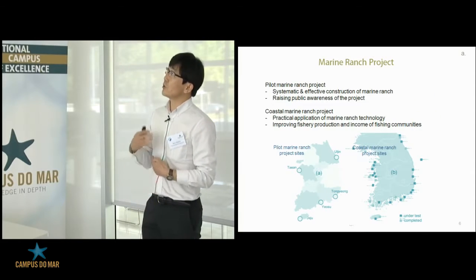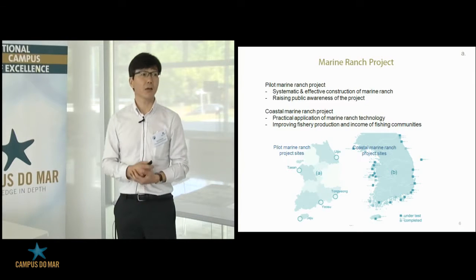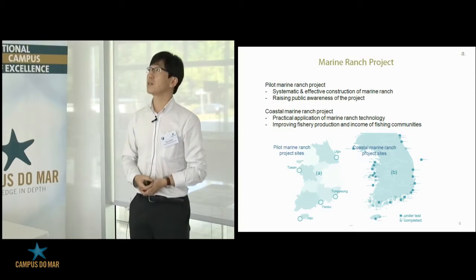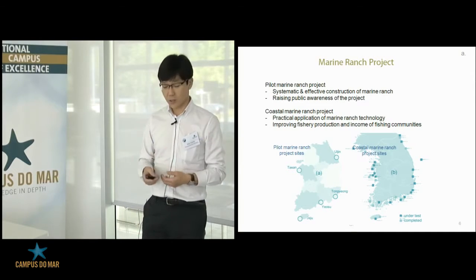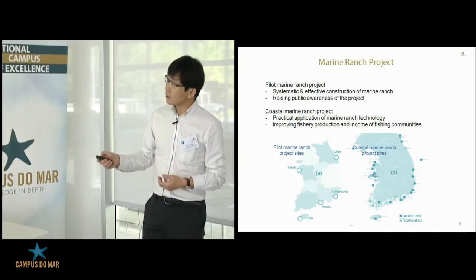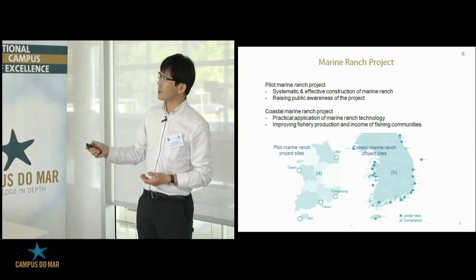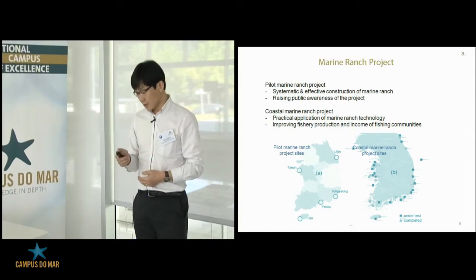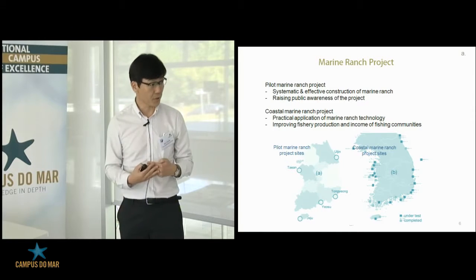And now we introduce the marine ranch project in South Korea. There are two types. The first one is the pilot project. The second one is practice. So basically, the pilot marine ranch project is governed by the government. So we constructed 5 sites here, and then many sites for practice. In this marine ranch project, usually we are using artificial reefs.